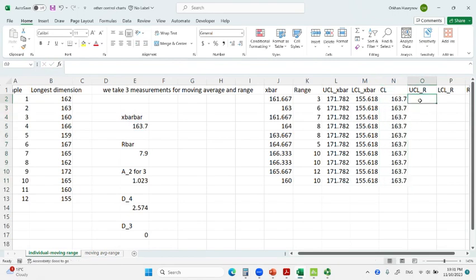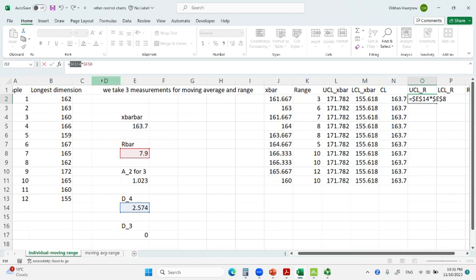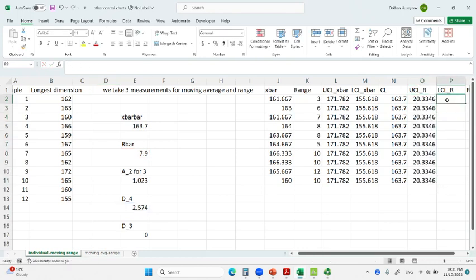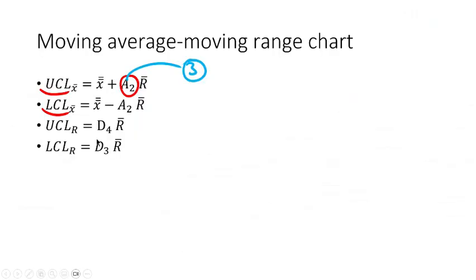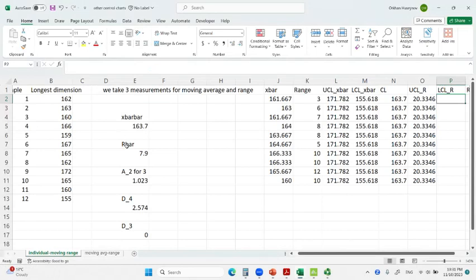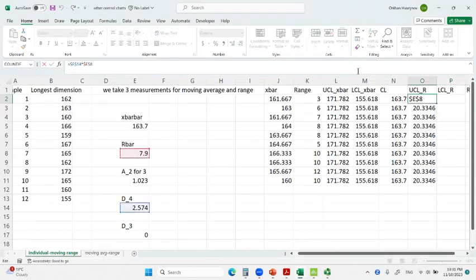The upper range for the R will be D4 times the R bar. So again, this one will be F4. And then the lower range will be 0 because D3 is 0. As you can see from the formula, D3 is 0, but D4 is not 0. So let's check the formula again.